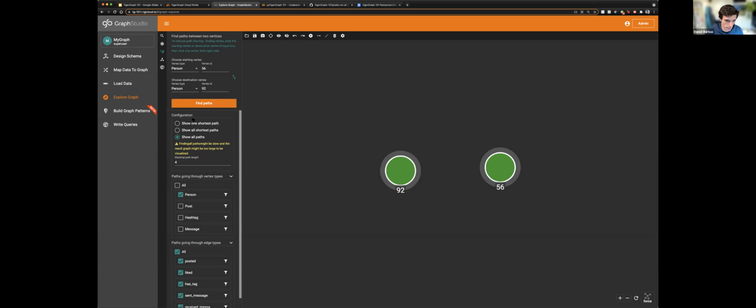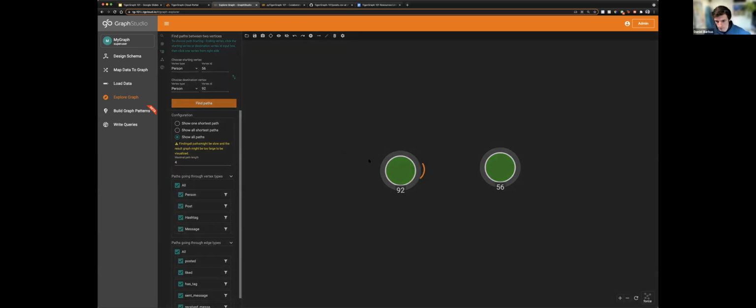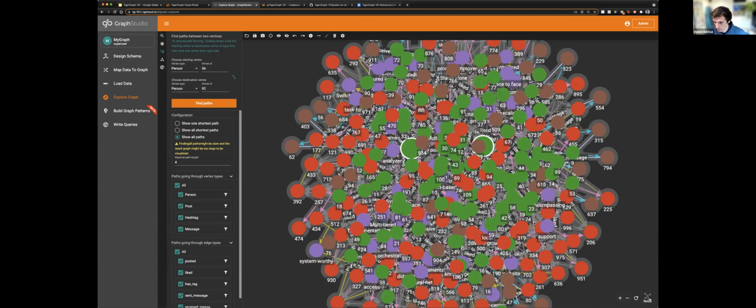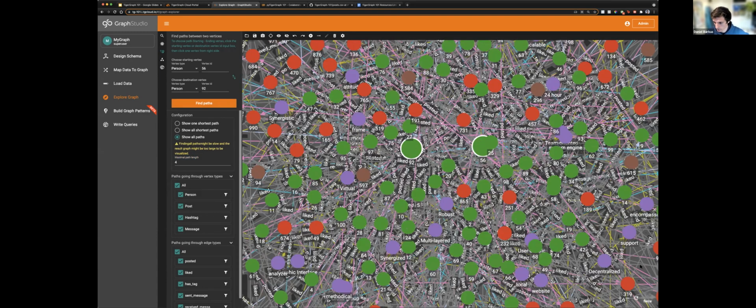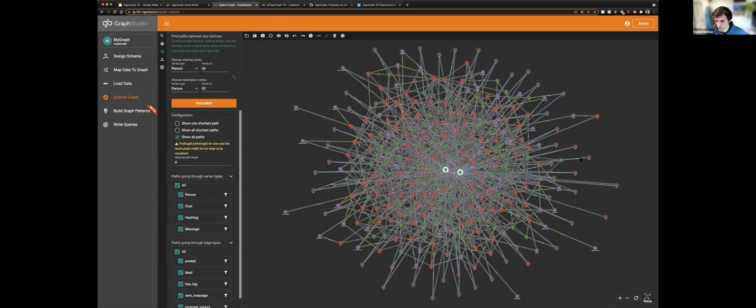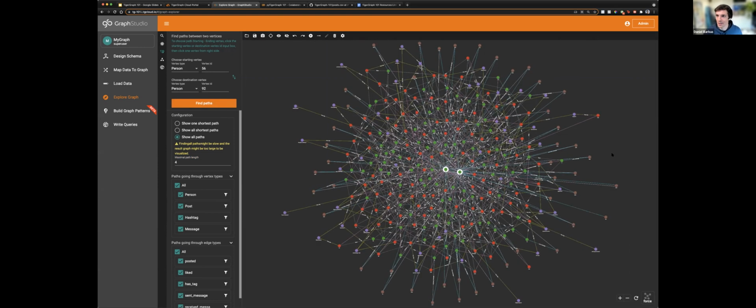I could set it up so it does, but for now, this will just find all of the links between these 2 people, so these will find the similar posts that they've liked. And if we go ahead and lay that out, it'll look like a mess because it's very densely connected. So yeah, sorry about that.